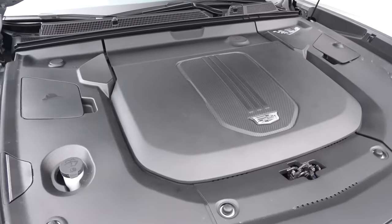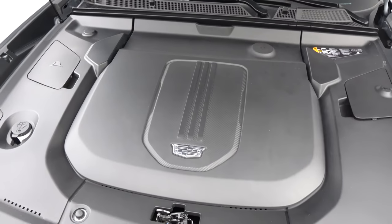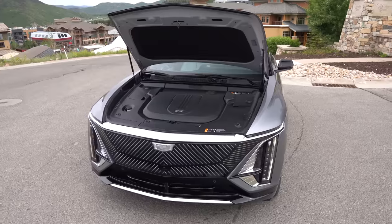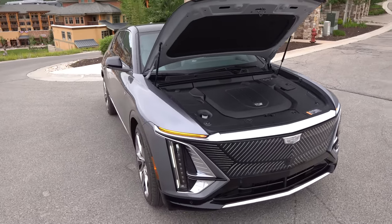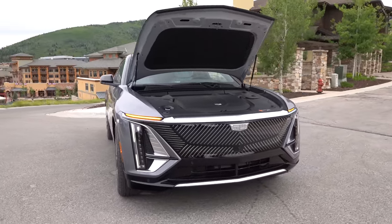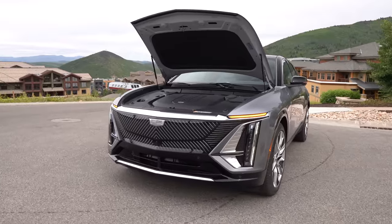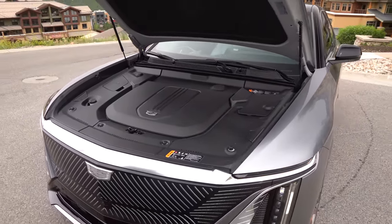On this Lyric debut edition with a single rear wheel drive electric motor, you're looking at 340 horsepower, 325 pound feet of torque. Dual motor is going to be 500 horsepower. On the dual motor one, you're looking at about zero to 60 in four seconds flat. This particular one, you're looking at about zero to 60 in about 4.9 seconds. The battery is a 100 kilowatt hour battery. On a single charge, you're looking at a little over 312 miles. DC fast charging, you could charge 76 miles in 10 minutes. For charging at home, the rear wheel drive unit gives you 52 miles per hour, and all wheel drive is 37 miles per hour. The trailer package is 3,500 pounds worth of towing.